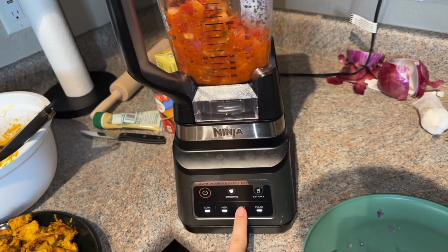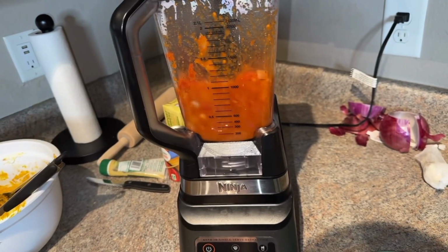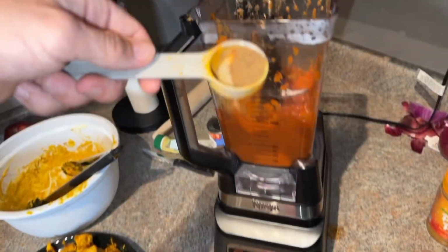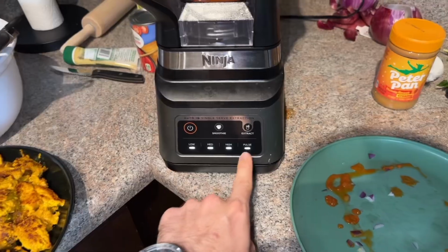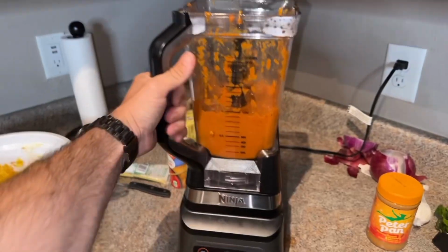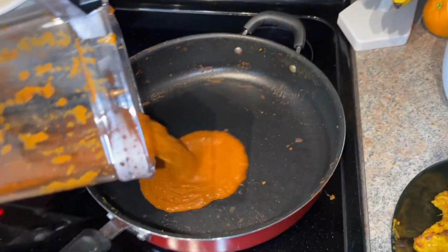And then we'll turn it on and pulse. Or high. All right, let's get some peanut butter. Put that in there. I'm pretty sure you're supposed to use cashews, but we ain't got cashews. I'm gonna go a little more garam masala and a little more turmeric powder. And we'll blend. All right, let's grab the blender and we'll dump that back into the pan.